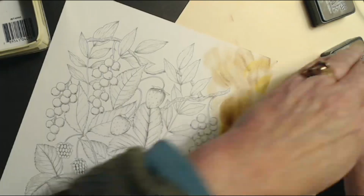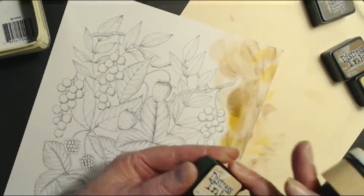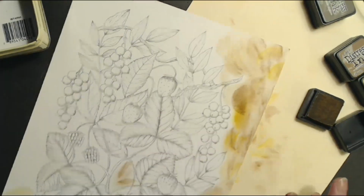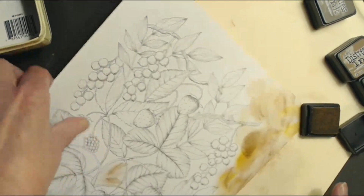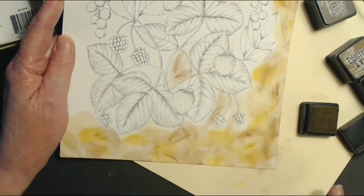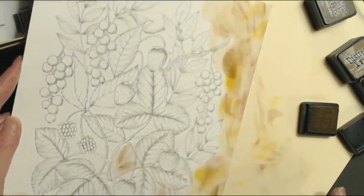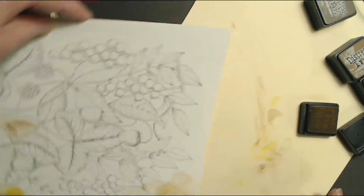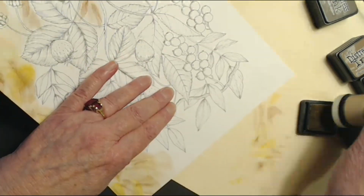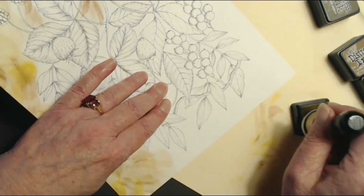And now I'm going back to the, because I mean, I'm in for a dime, in for a pound here. I'm going for the other side. So this is what we're doing so far, and I am loving it. I am loving it a lot. And once again, I'm still using this same pad because why jump off the horse now?